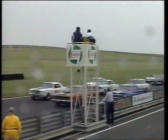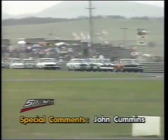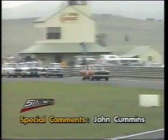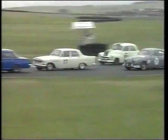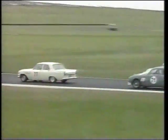There certainly is, and cars going back from the first Touring Car Championship, the Grey Pussy back in midfield. Oh, look at that. Oh, well, already first corner, and we've got biffs and bangs, and Bob Tweedy having a go at Bob Asher there as they come round the first corner for the first lap, and there's 10 laps of this, Greg. Certainly no lack of action already, straight off the line, and I can't imagine just what happened there, but Bob Tweedy seemed to be right in the middle.